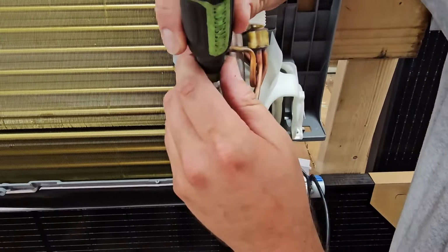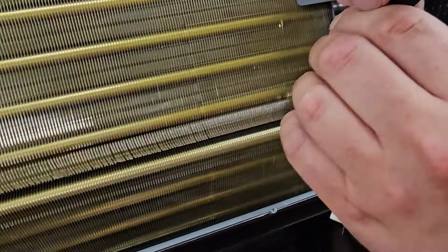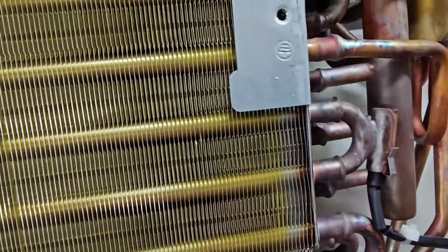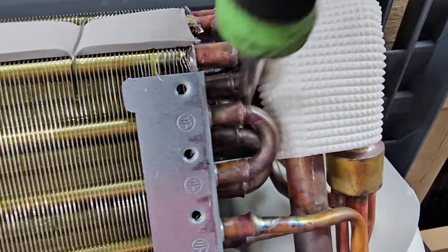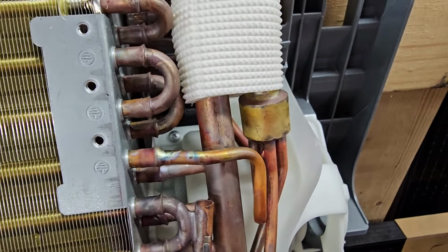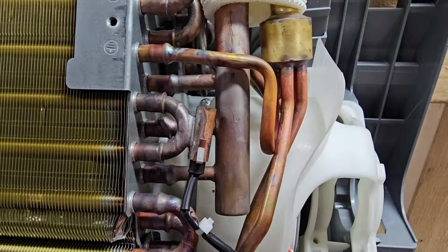Now we're going to use our Phillips screwdriver to get to these 2 screws. One here, and then one right. Looks like we can't get to this one without a longer screwdriver. So you want to make sure you have a long screwdriver to get to that one. I got a longer extension. You can use a longer screwdriver.